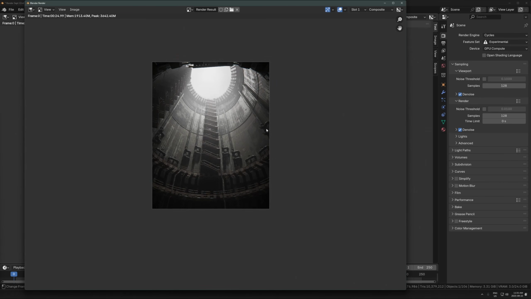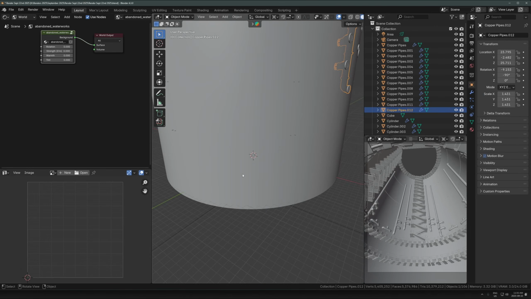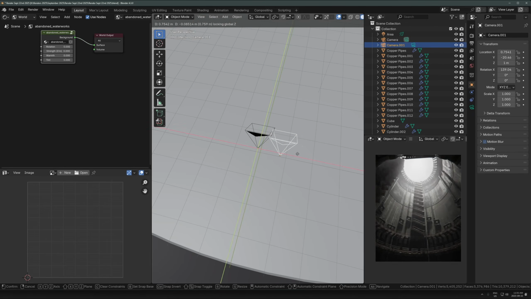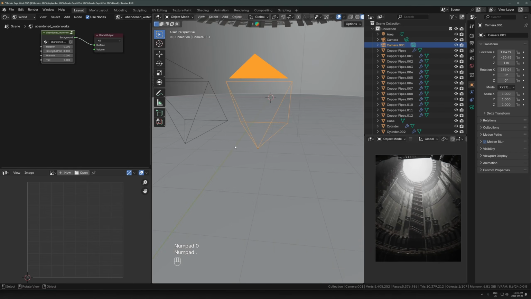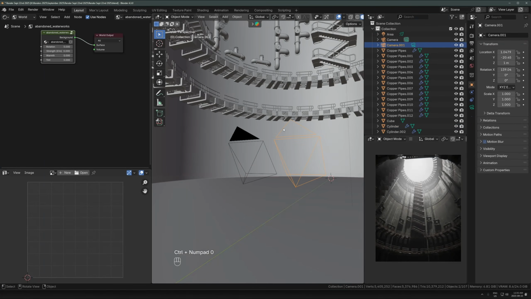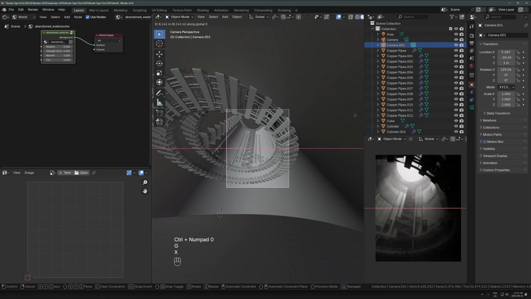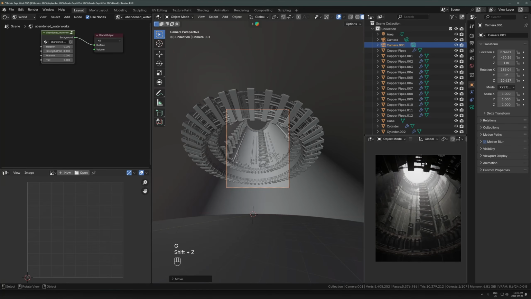I think probably the camera angle is the biggest lacking area right now. So let's see if we can make that look cooler. Let's actually duplicate the camera, and I'm going to Control Numpad 0 into this one. What that's going to do is I have the old camera angle if I want to go back there, but I have the new one. I can just Control Numpad 0 into whatever camera I want to be the active one. So now I can move this around freely and not worry about messing it up.